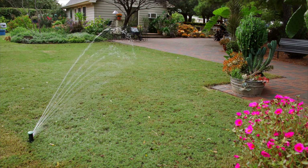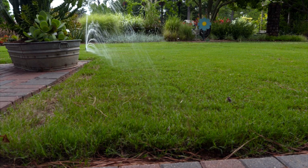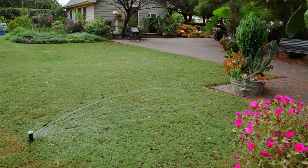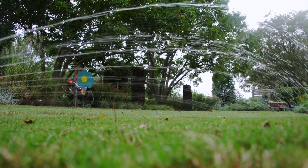Well, that's why we're so excited about this new system. You put one head in the center and it adjusts its radius based on the shape of the garden. Wow. So it's revolutionary. You know, it's a brand new product. No other product does anything like this. And there are lots of advantages to it. So if I'm doing a traditional system, I may have to have several heads here, maybe even a couple different zones. How does this work exactly?